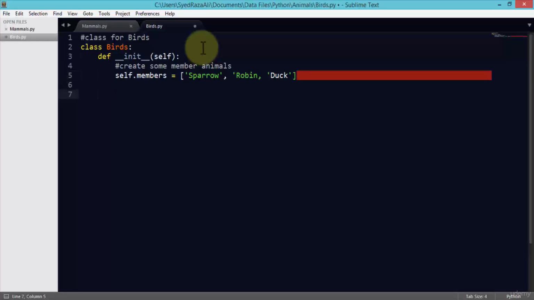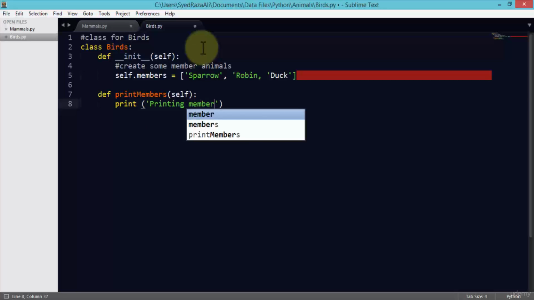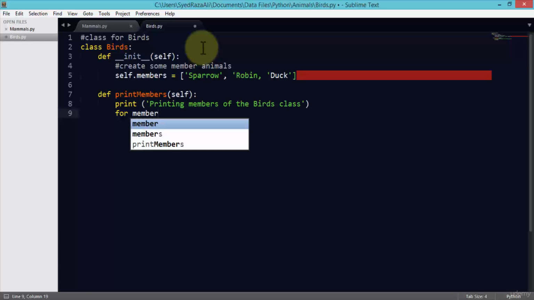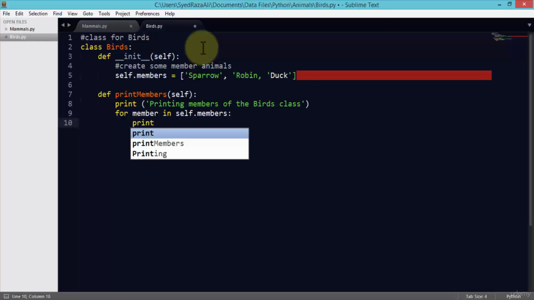Let's go ahead and do the other definition for my print members, self, and then simply do a print. I'm looking to print here, printing members of the birds class, just the word, and then for member in self.members, simply do a print.